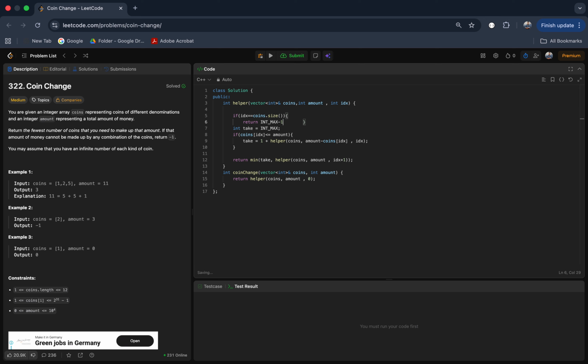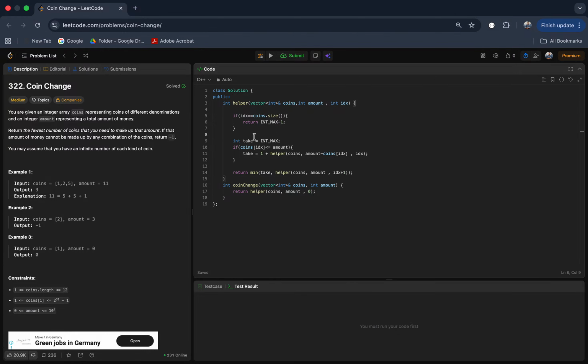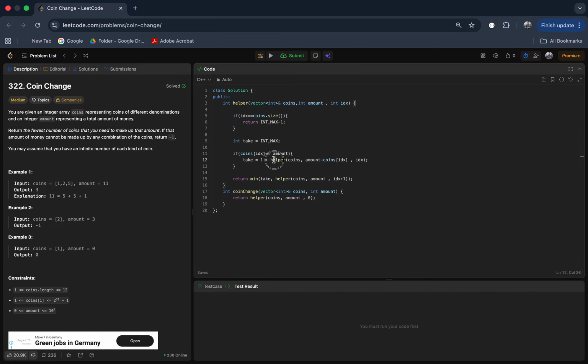Why minus 1? Let me first correct my indentation. If by any chance this helper function returns int max, then 1 plus int max will be out of bounds, and that will give us a runtime error. So that's why I am making it int max minus 1, so that if int max minus 1 is returned to here, 1 plus int max minus 1 will become int max.